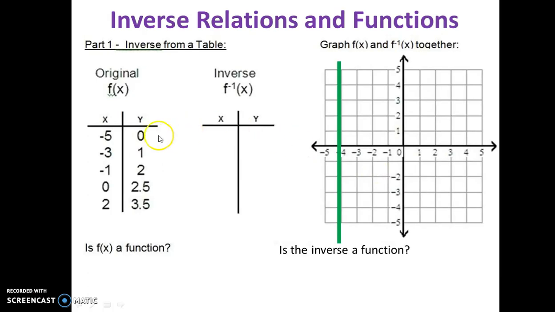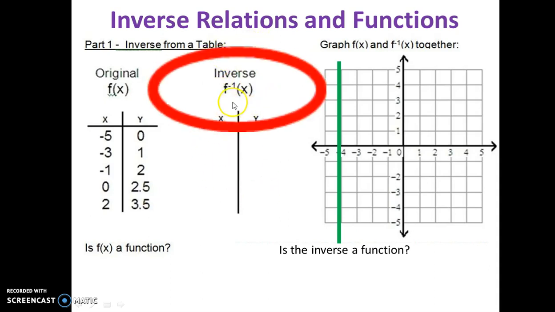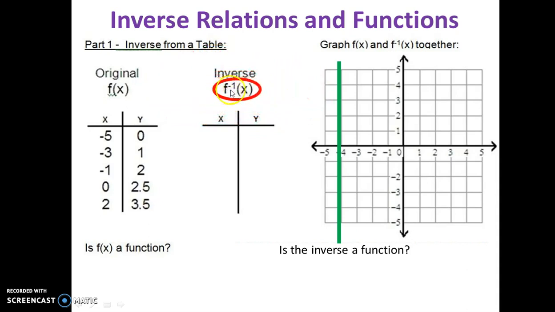Let's begin with this table of values and this graph here. Please ignore this green line for now. We're going to use it a little bit later. So here's an original function, and it's this set of points. From those points, we're going to create the inverse function, or at least a set of points that are on the inverse function. So when you see that f with the little -1, that means inverse. Don't think of that as an exponent. Just remember this means inverse.